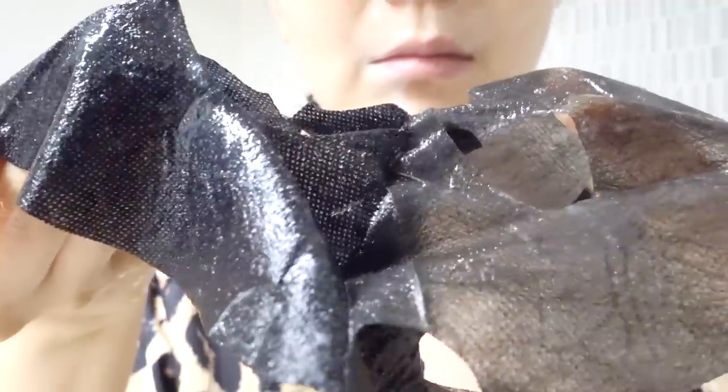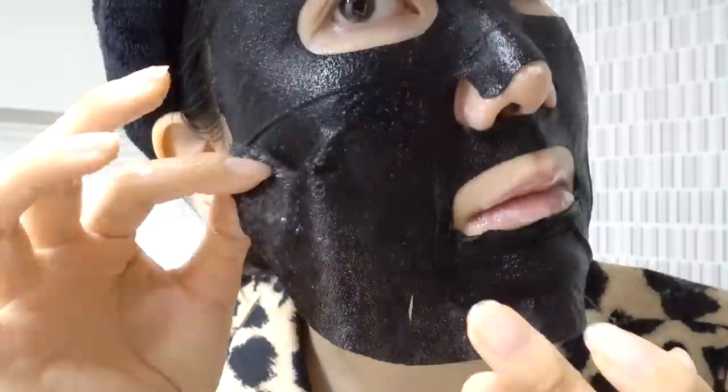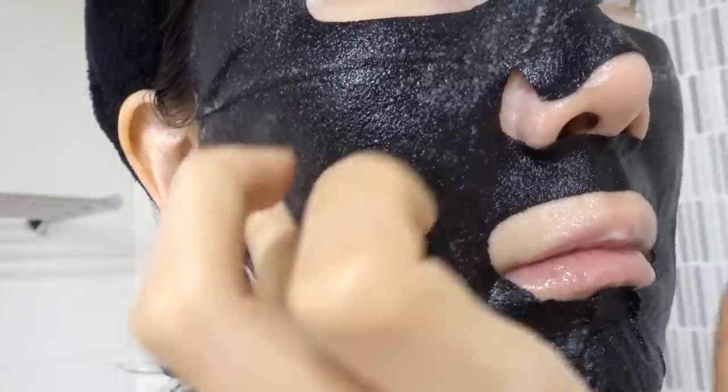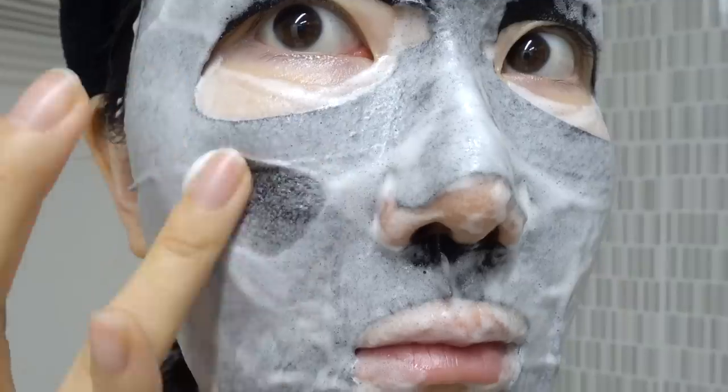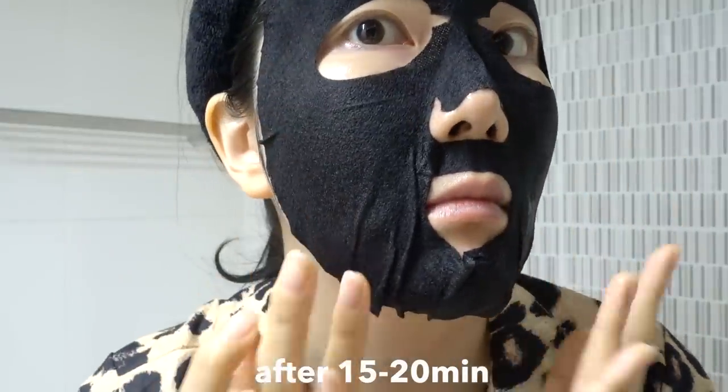The how-to is super simple. Just peel off and discard the film liner and apply onto your face, adjusting around the eyes and mouth area. You'll feel the sheet starting to bubble — it's a really fun experience. It doesn't hurt, itch, or tickle. Just leave it on for 10 to 20 minutes. Here's an extra tip: massage the bubbles on the mask to generate more bubbles for even more effective pore care. Do it for 30 seconds to one minute to make the bubble thicker and thicker. Once the bubbles are gone, take off the sheet mask and soak everything in. It's a great mask to remove blackheads, sebum, and dead skin cells — highly recommended for sensitive skin looking for a fun, gentle pore care mask.